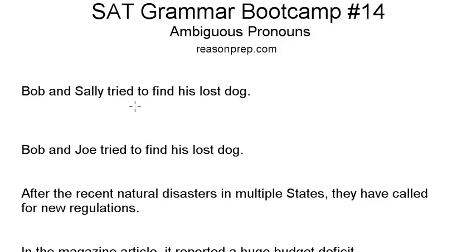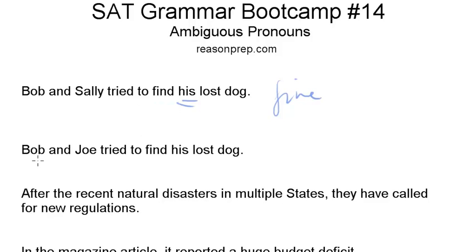Bob and Sally tried to find his lost dog. Okay, this sentence is fine as written. Bob and Sally, compound subject, tried to find his dog. Well, you might say, shouldn't it be "their"? Well, no, not necessarily. What if Bob was the one who lost the dog and he and his friend Sally are trying to find it? No problem. This is fine.